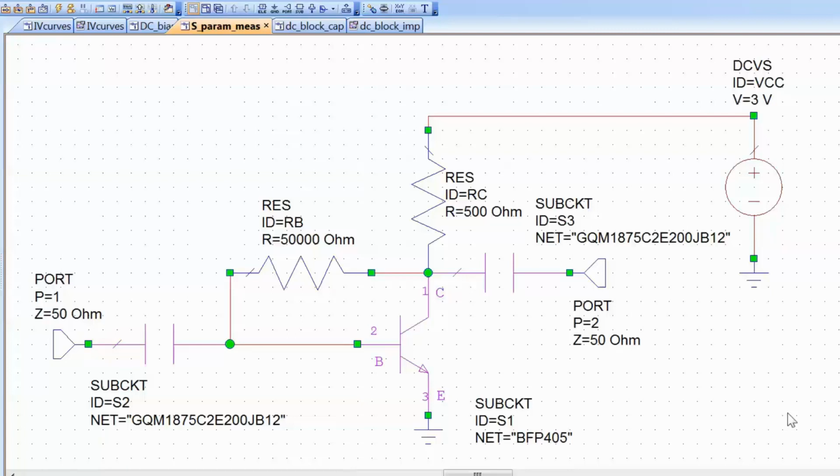However, you don't just want the DC to stay within the bias network and not get out into your RF ports, but you also equally don't want your RF to go back into your power supply. So there are two main routes that you want to block. One is that the DC current would use to get out into your RF ports, which would alter your bias.